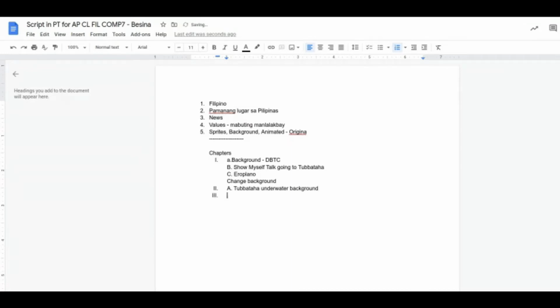There you go. And then, letter B, sabihin ko kung anong maganda dito. I will come out again, show myself. I have to show myself, and I will talk about how important Tubataha is. Okay, letter C, I will talk about making sure it is clean.